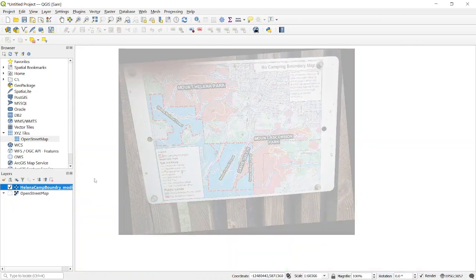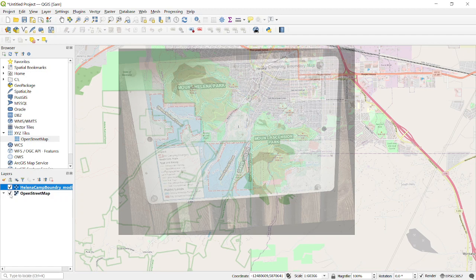If I turn off the base map just to emphasize this, much of this has no meaning, but the map part of it is actually a raster image, just like every other raster image that we've worked with all semester. And we could even analyze it in some particular ways if we want. The only information it contains is its color.